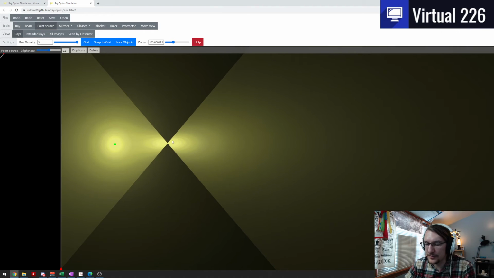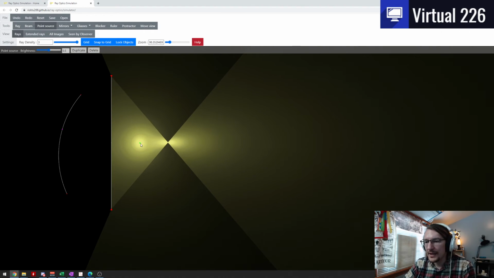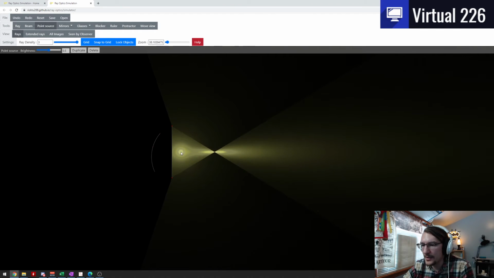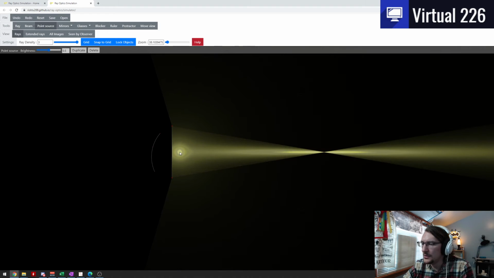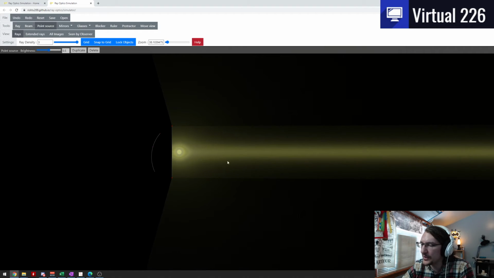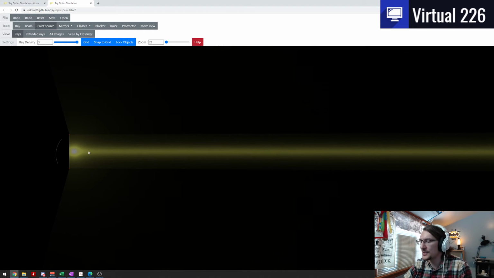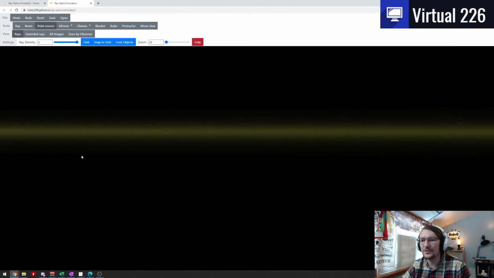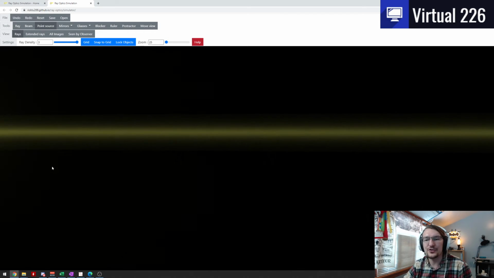See how this is like a bright circle of light? It looks like a point source. As I bring this closer and closer, though, we're going to start to see something weird happen. As I bring it closer and closer, notice that not only is the image getting farther away, but at this point right here, it looks like I've just Hadouken! And I've just like, Kamehameha, a line, a beam of light that goes out. And I can't really see where that intersection is. Where's the intersection? The intersection is nowhere. What is going on? This is an interesting point right here.